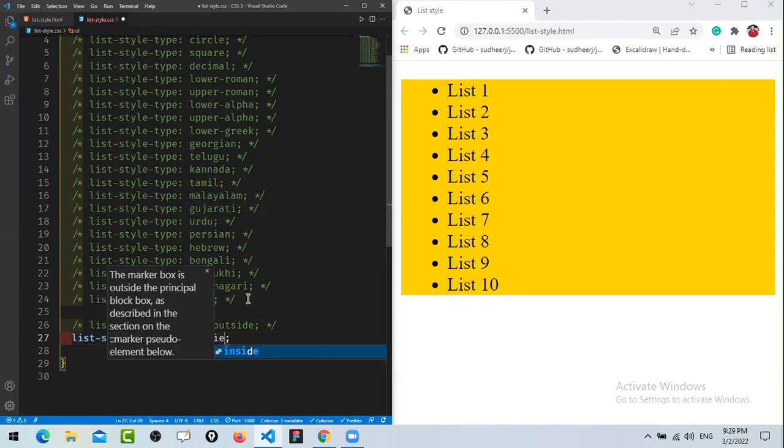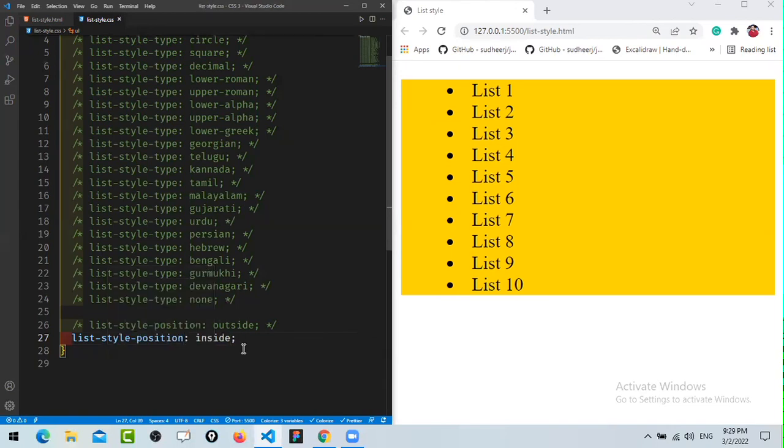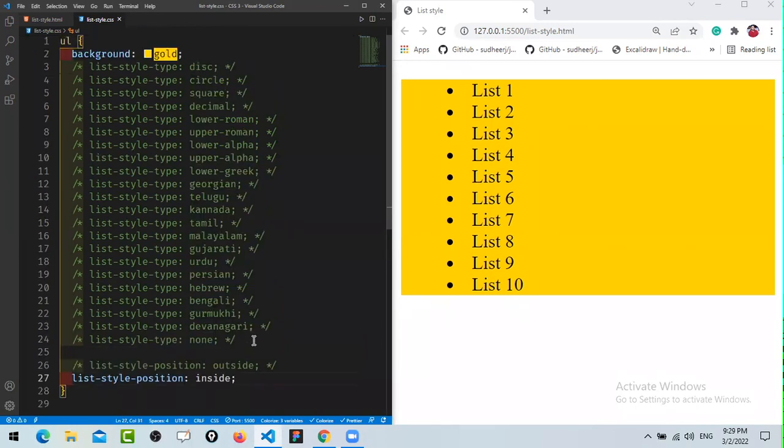That is inside. So are you able to see any difference now? These lists are a little bit indented. Now this is indented. I can show you now here.